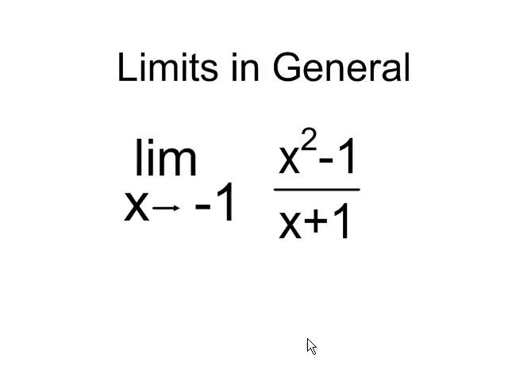So here's a second example. What is the function x squared minus 1 over x plus 1 as x approaches negative 1? And I can see when I substitute a negative 1 in for x, this is going to turn into something over 0, and I can't deal with that.